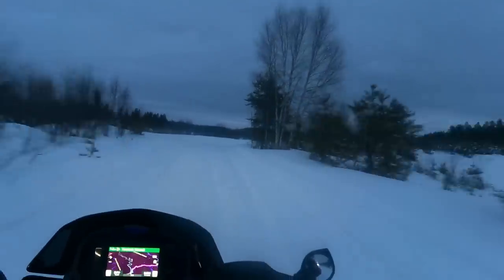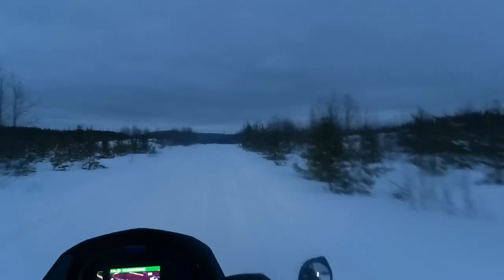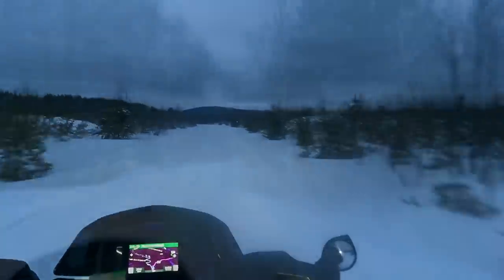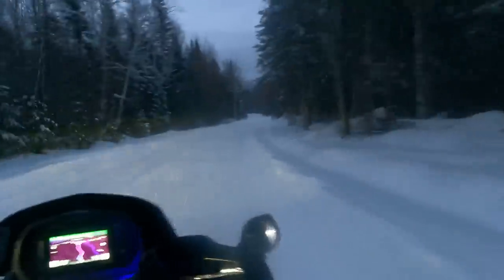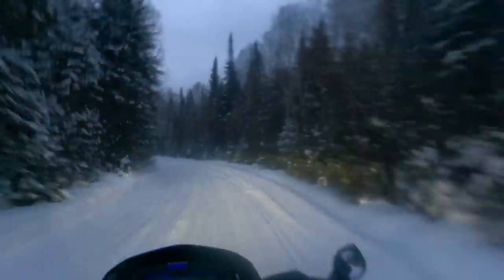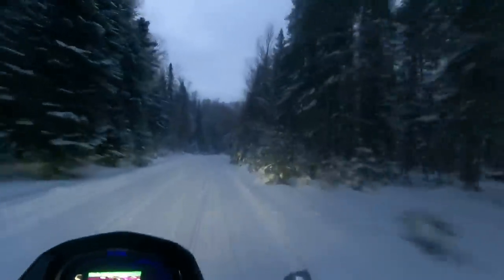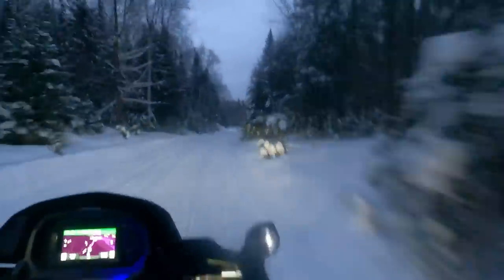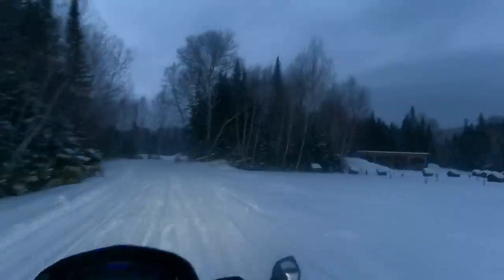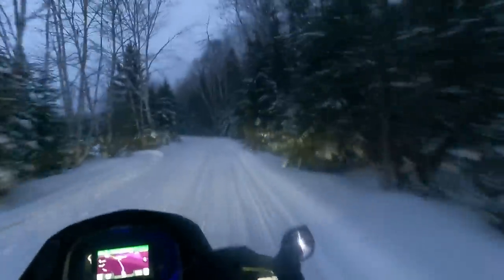I'm going to do another plug for the Bite Harder lights — the guys have been saying basically the entire trip how amazing they are. Glenn, Len, we can't thank you guys enough. They make such a huge difference riding — they're super bright and the guys are absolutely loving them. Our whole crew has them. Also on the GPS front, running this new Garmin Zumo 590. Jesse really spent a lot of time helping me get it set up and preloaded for this trip. Having your trips preloaded on the Garmin is hands down the way to do it. It takes a little bit of work in BaseCamp, but once you've got it loaded, it's incredible — makes it super easy to follow where you're going to your next waypoints and destinations.